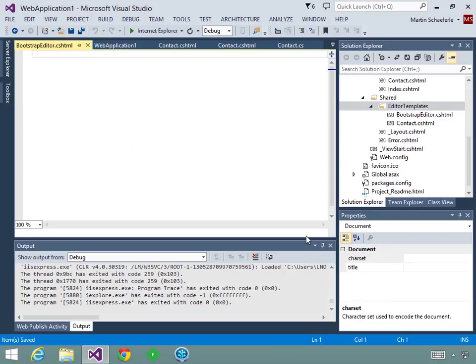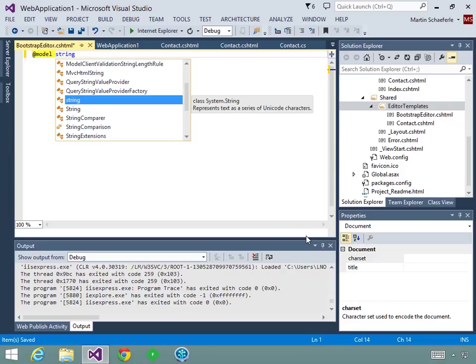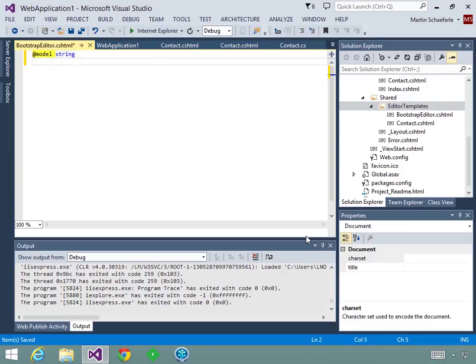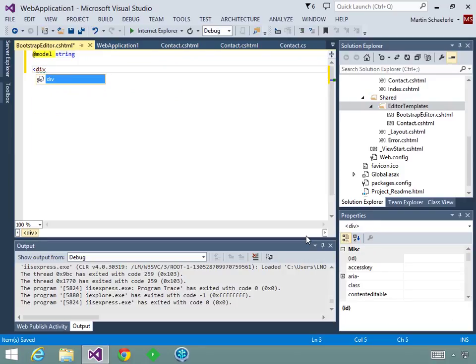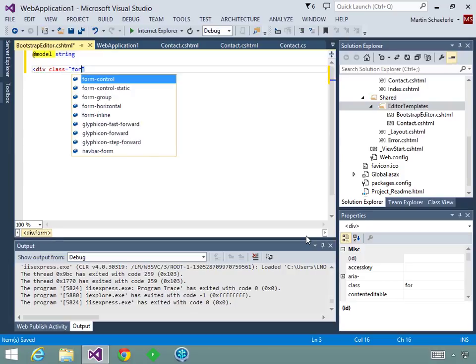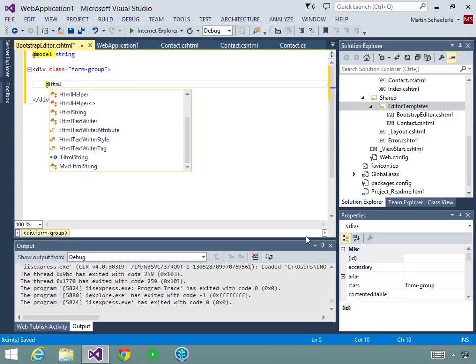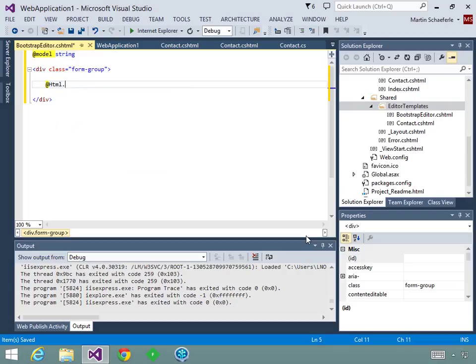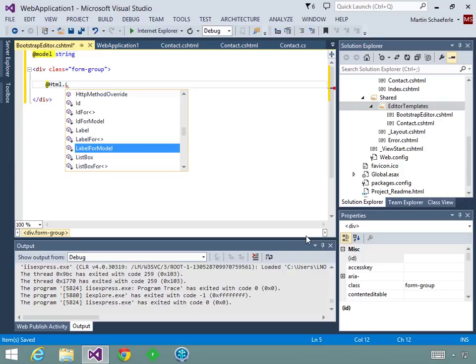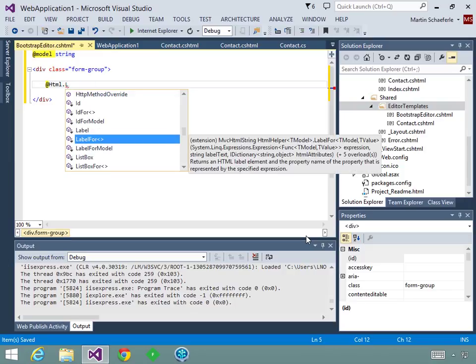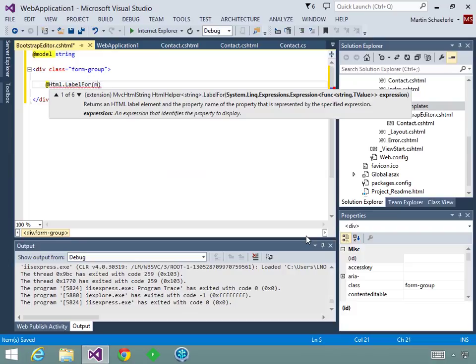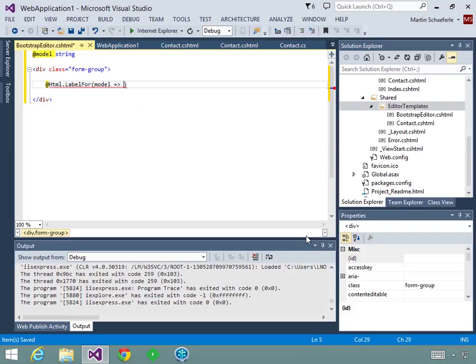Now, in this situation, all of our fields are strings, so we'll just come up here and say model string. Now we're going to actually create a template for our editor. Form group, this is another Bootstrap class. And then we're going to use an HTML helper method, Label For, and we're going to pass in our model, which is going to be our individual property.